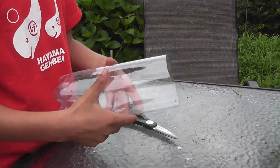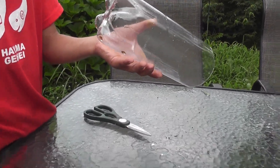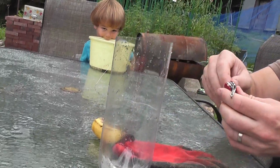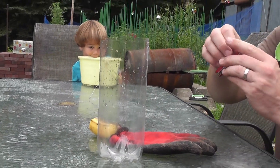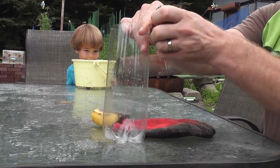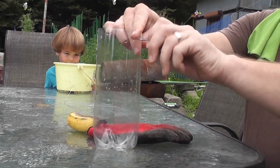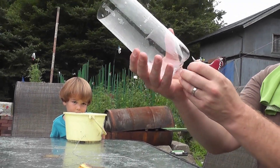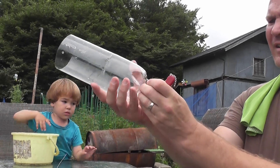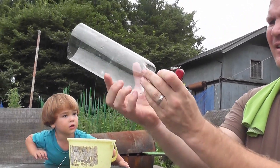Now hold on, I need to make one, two holes. So all we got there is just an empty pet bottle with the top cut off. Now all we got to do is poke a couple holes in it. It's for the water to go down. But this is for the handle. You can tape this somewhere, but you should put a wire or a rope to hang it to the tree.